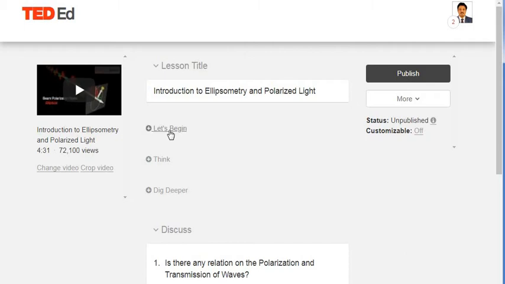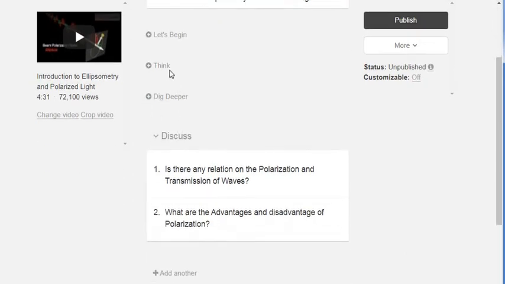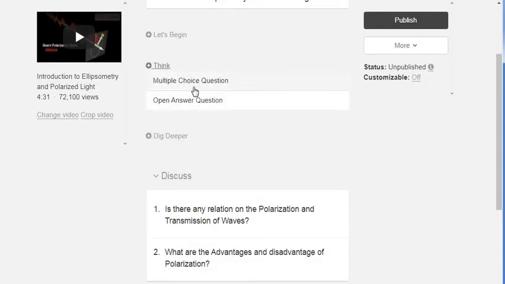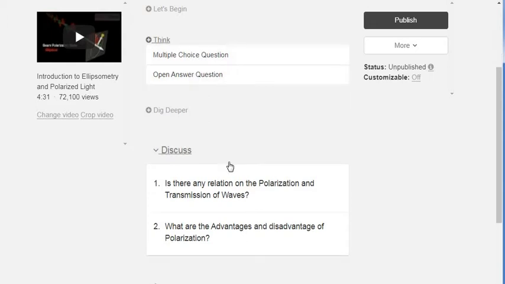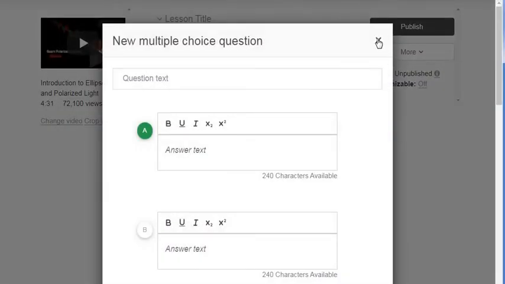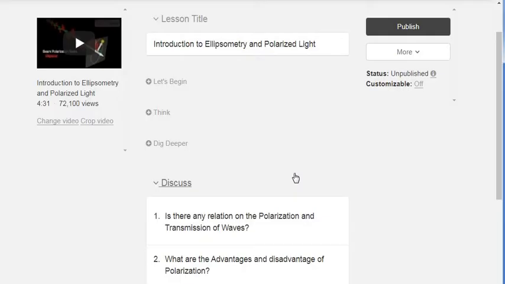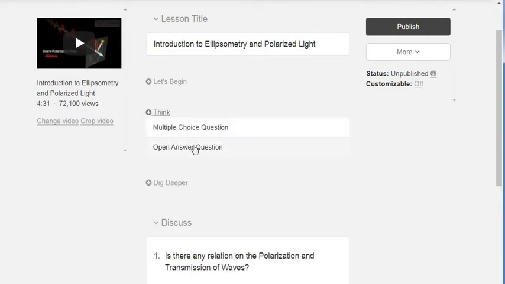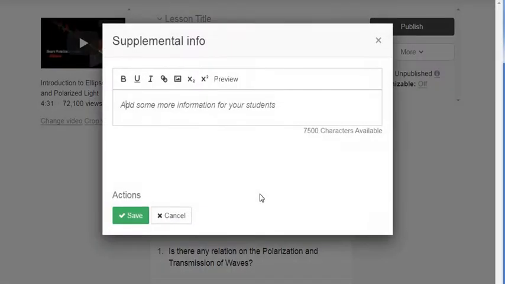It's already saved. So you can go for the think option where there are two options, a multiple choice question and the open answer question. In multiple choice question you can go for your own set of questions, or you can go for open type answers. This is possible here. In dig deeper, you can have some information.